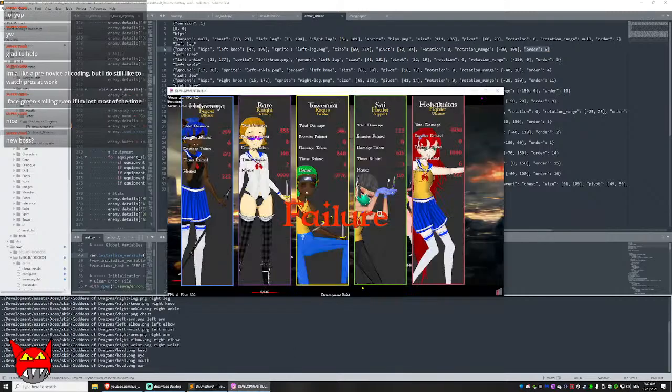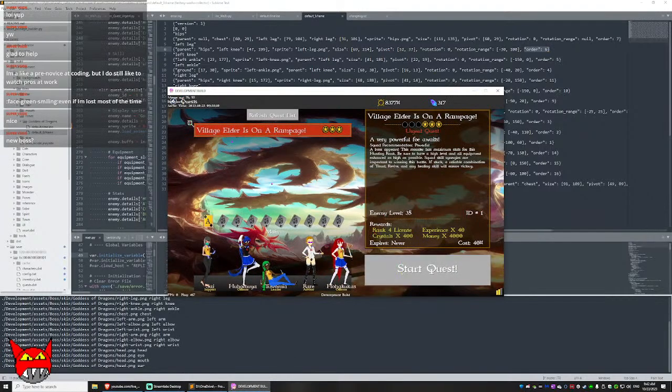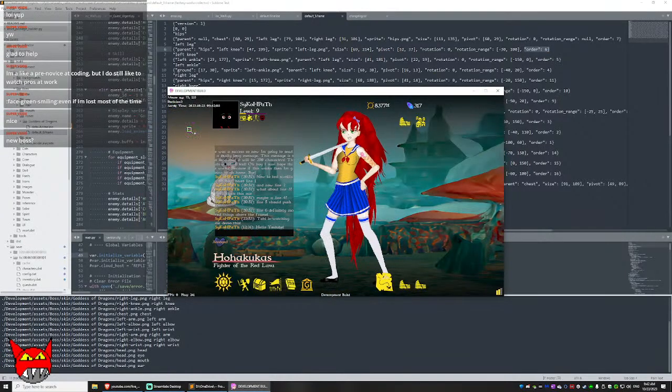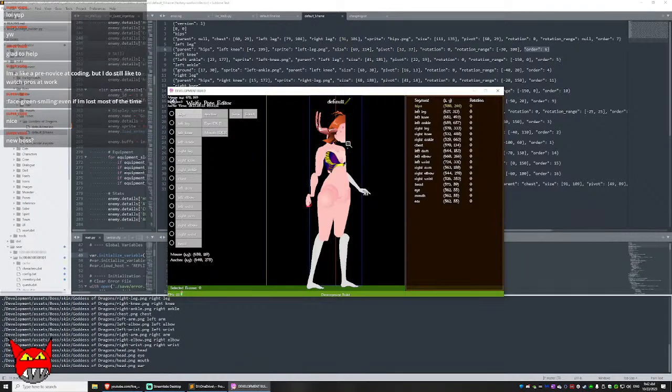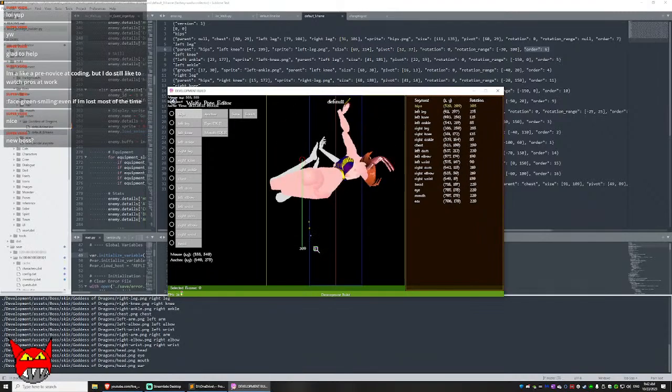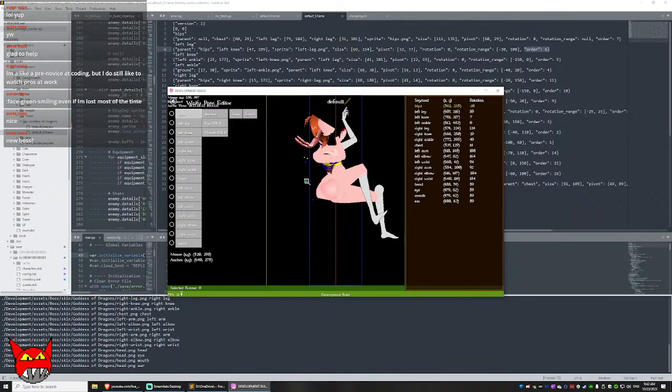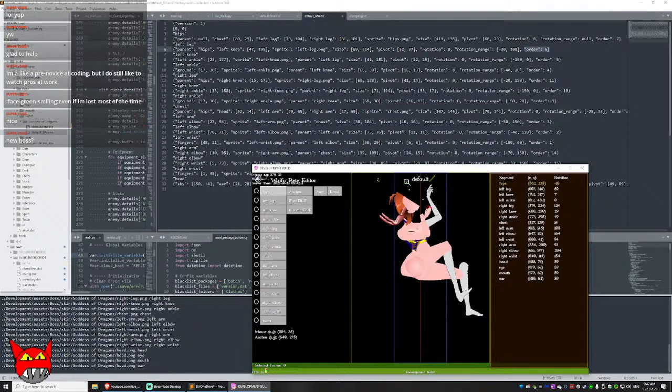So I just failed. Big surprise. She's tough. So if we load up the boss, you can see she's all kind of chopped up, but she can move. I used one of the default doll stuff.